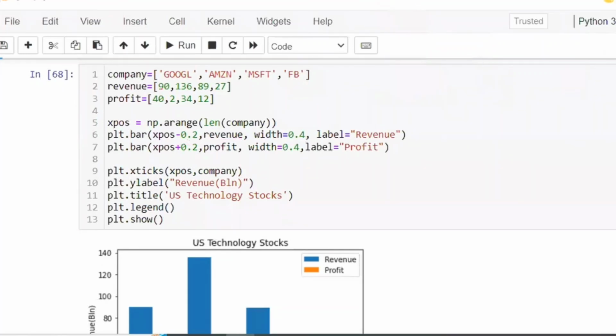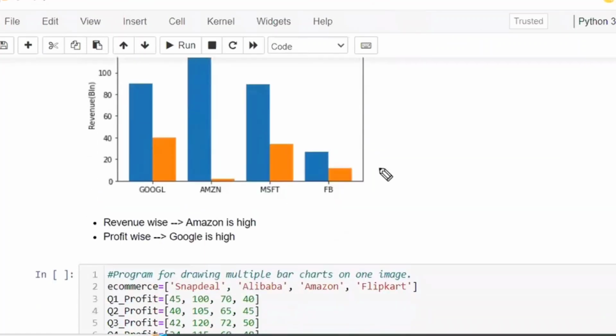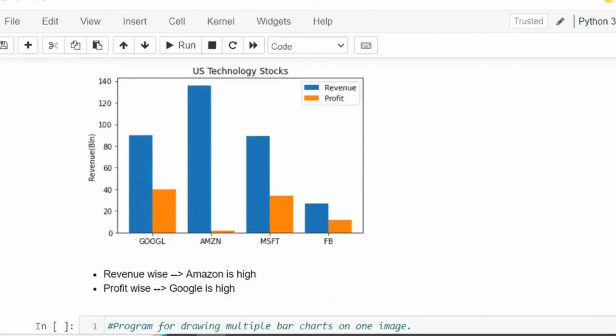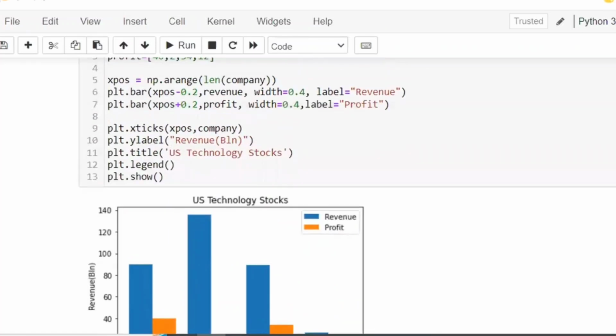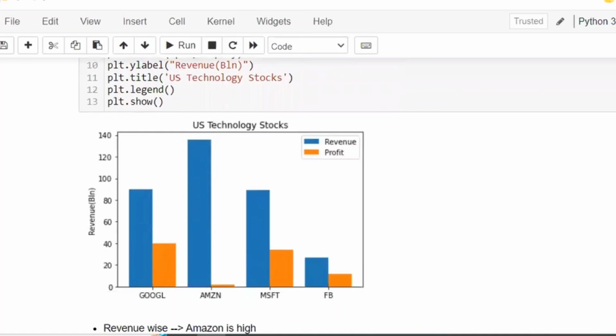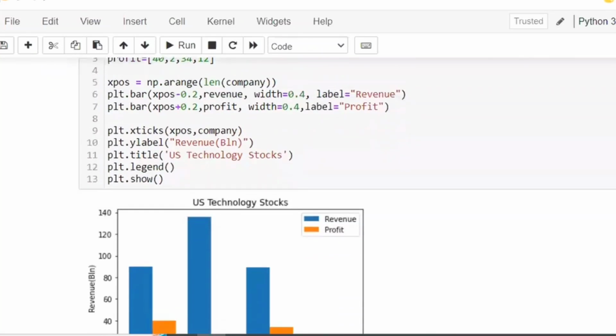So this is the starting point. Once again I am explaining. This is with respect to minus 0.2. This is plus 0.2. This is plus 0.6. This is 1, out of which it started at 0.8 and ended at 1.2 and 1.6. So I am giving a thickness of 0.4. The starting point I am taking is minus 0.2, and the thickness, the width, is 0.4. The height will be decided based on the value. The value 90 is there, right? That is the height.